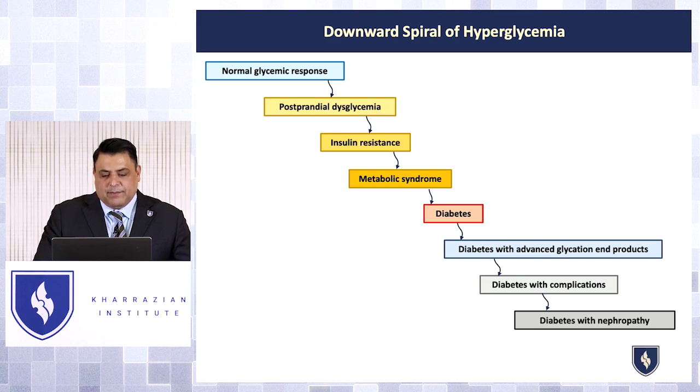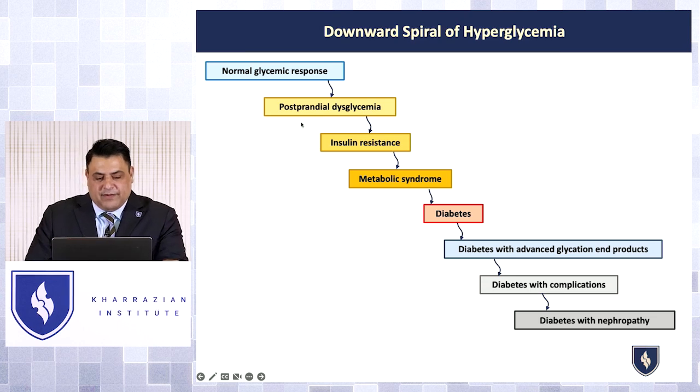Now, the downward spiral of hypoglycemia: people first start to have blood sugar issues only after they eat. Then they get insulin resistance and start to crave sugar all the time. Then they get metabolic syndrome where they start to gain weight and have symptoms of depression, and the lipid panels go all over the place. Then they become diabetic, with high HbA1c, and those glycation end products start to damage their tissues. Then they get complications. And then when their kidneys finally get damaged, that's usually when they end up dying from diabetes. So these are the progressive patterns.